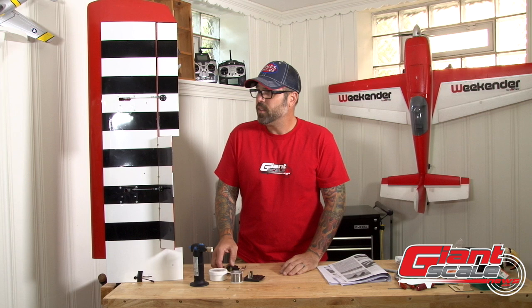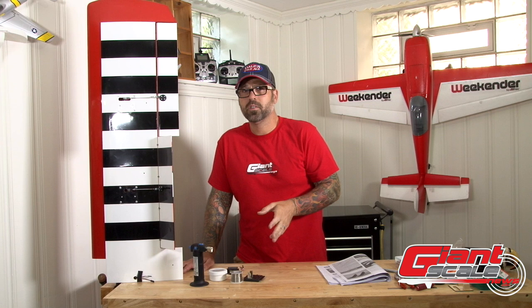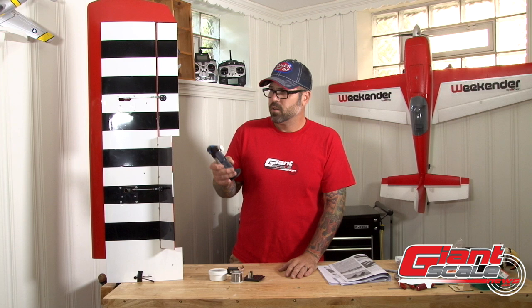The only thing that you might have a little question about, and some guys might not like actually, but I'm telling you it's fine, is that the push rods that come with the kit are 4-40 on one side, and then you have to solder the other side. Now, I know some of you guys are like, oh man, that's probably not going to work. It actually does. It works great, and it's been around for years, and there's planes flying that are 25 years old that were soldered 25 years ago that still have no issues. One thing I can recommend, though, is definitely get yourself a torch. To do it properly, you're really going to want to heat that up and have the solder pull through the connection and make a solid joint.